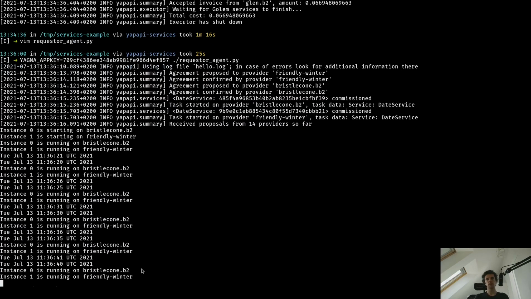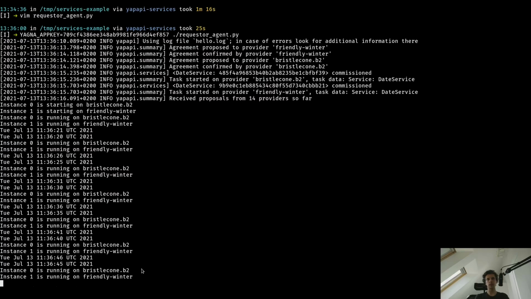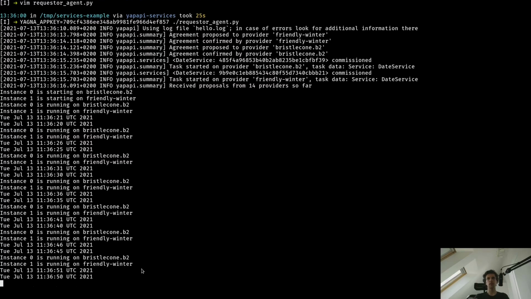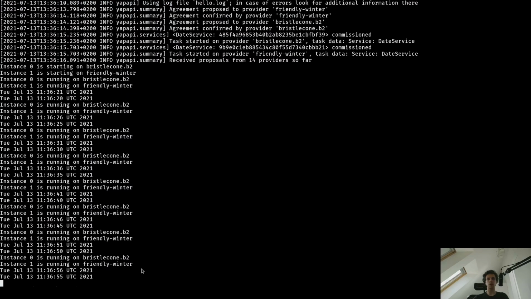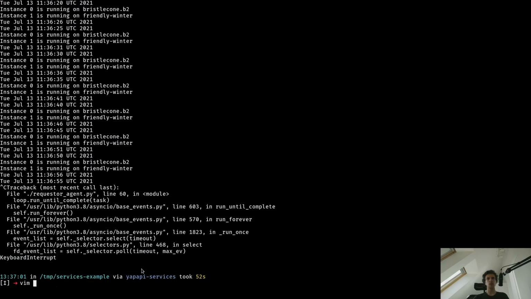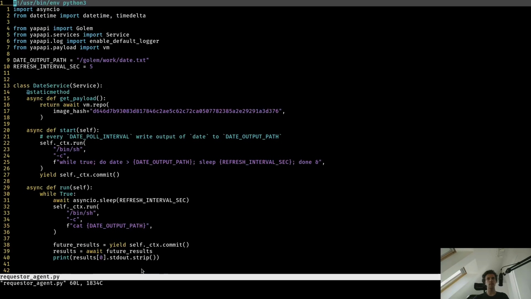Cool. So that's more or less all there is to this specific example. I can close this now. So let me Ctrl+C. This is how you would actually integrate with Golem yourself.